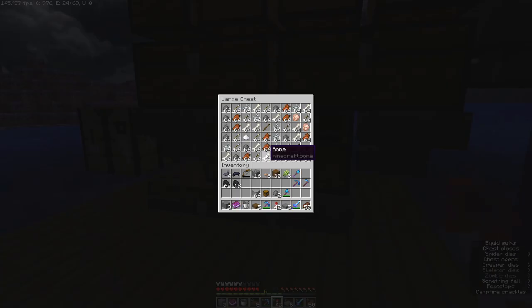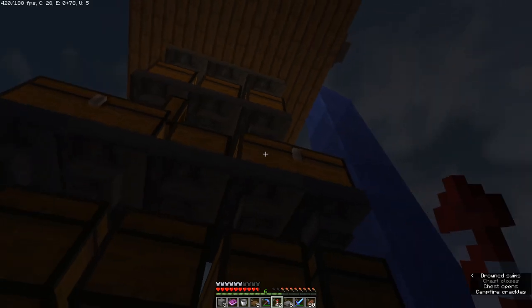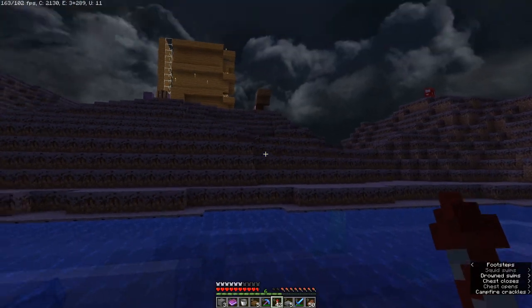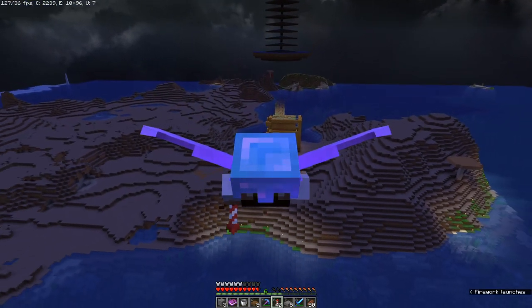Twice as much damage is twice as much fun. And I have been getting absolutely tons of stuff out of this. So I have actually emptied this farm a couple of times already. And as you can see, there's just all the things going on here. All the things. So we're not going to be running out of gunpowder or string or just any of the general mob drops, really. We're not going to be running out of them anytime soon.